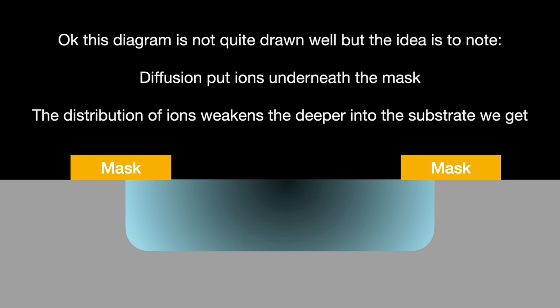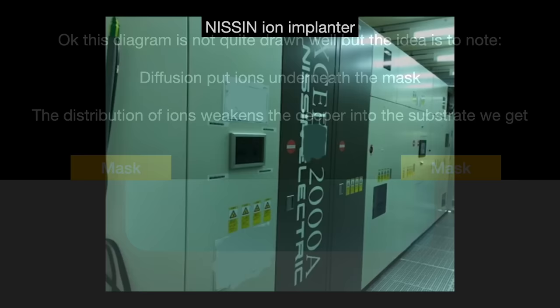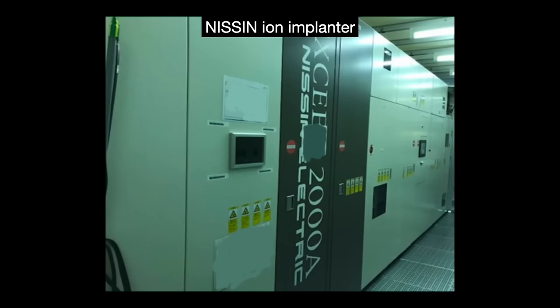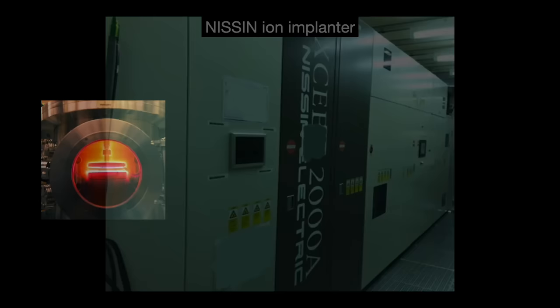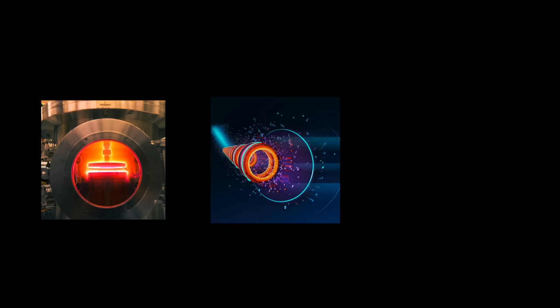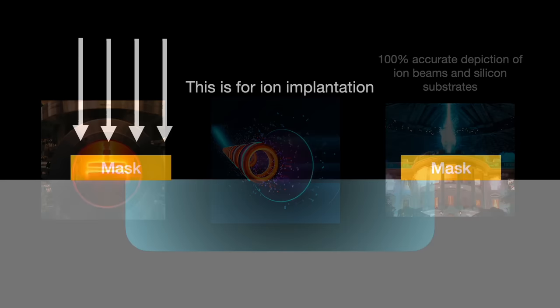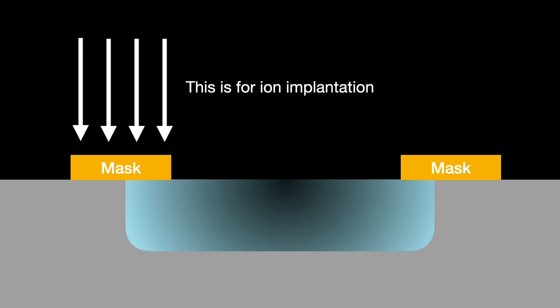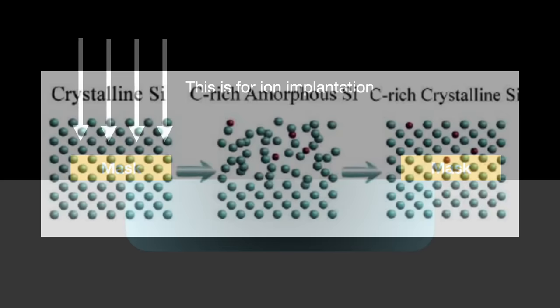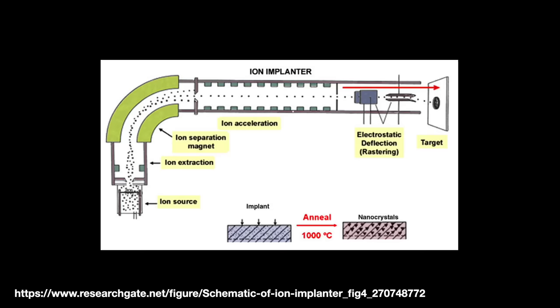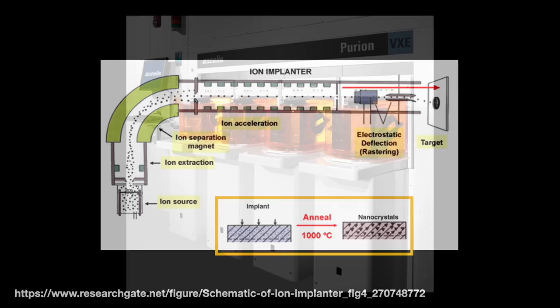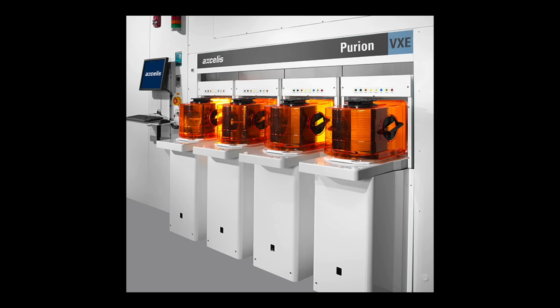So in the 1970s, the industry started switching to ion implanters. This is where the dopant atoms are injected directly into the silicon using an ion beam. We heat up the source gas and break it into a bunch of charged ions, separate out some of those ions, and accelerate them into an ion beam that is then scanned over the wafer's surface. These ions collide with the silicon atoms and come to rest at a certain depth depending on the ion's mass and speed. The upside is better dopant distribution and more precise targeting. The downside is that the ions damage the silicon crystal structure, requiring a repair step known as annealing. Current players in the ion implanter market include Applied Materials, Varian, Accelis, and Nissen Ion Equipment.